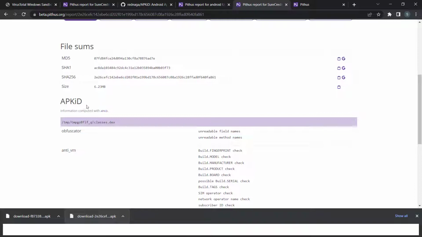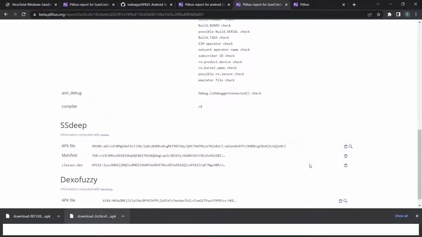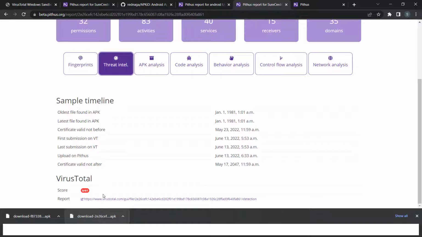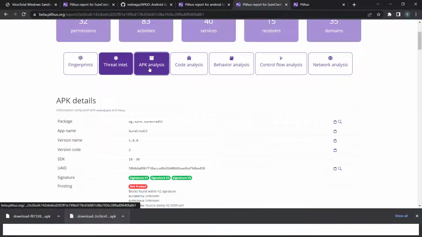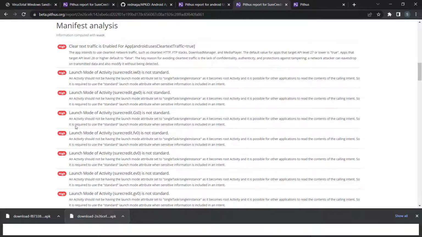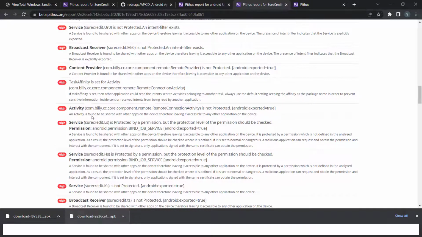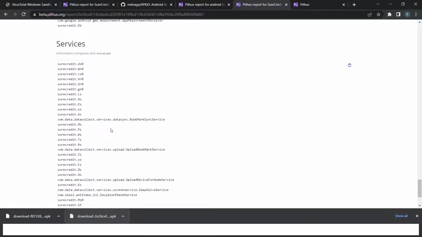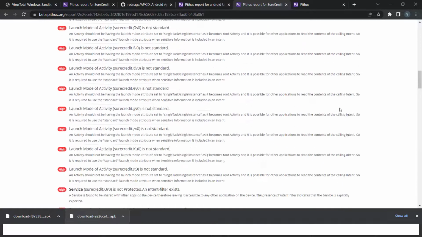See, APKiD is a tool which helps you understand how the APK was created, like a compiler or obfuscator or any native code that has been used, something like that, right? Threat intel: no, VirusTotal has not given any detection. We also saw that in previous videos. APK analysis is about the meta information, which will be used from the OSF tool. So here we'll get meta information like dangerous permissions, what the main activities are, and if any hard-coded URLs or C2s are there, right?